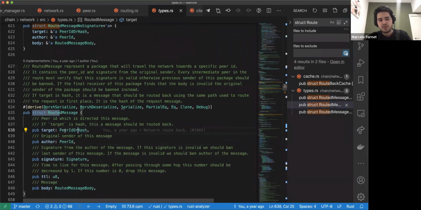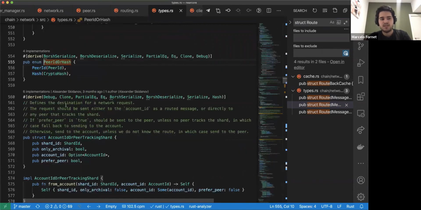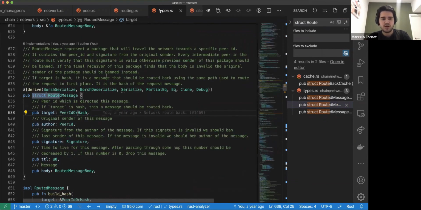It is a peer ID when it is a forwarding message, and it is a hash when it is a message that is going backward, and it's basically the hash of the message, some identifier of it.